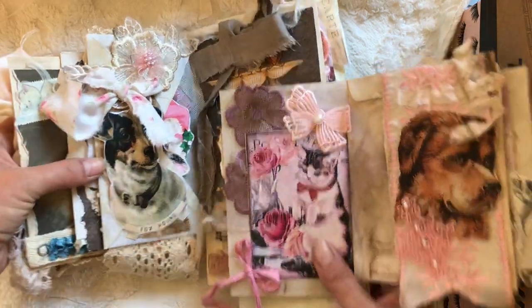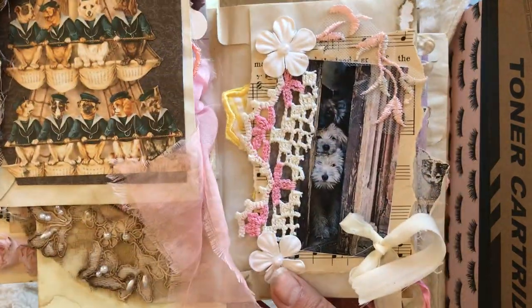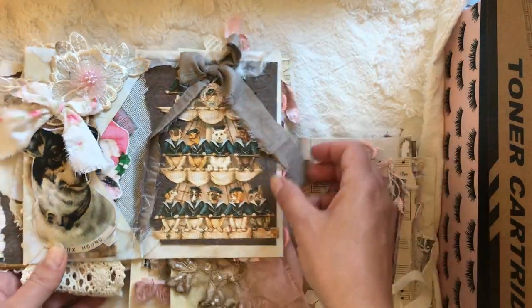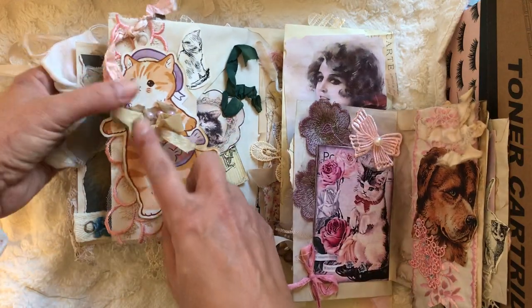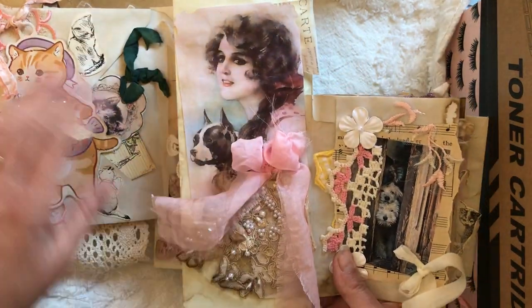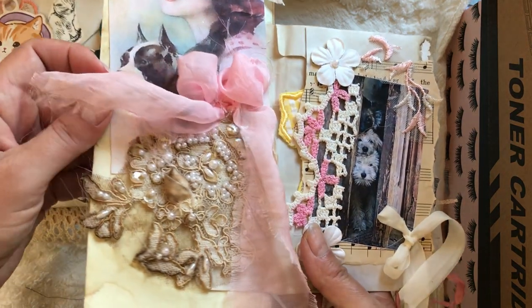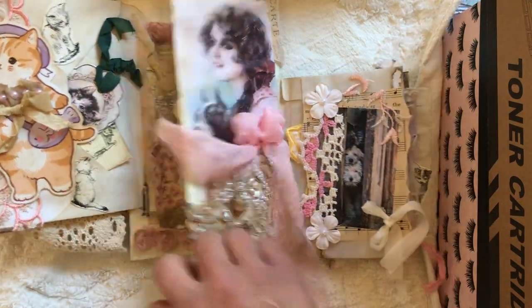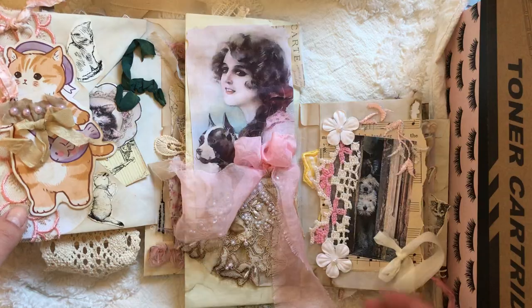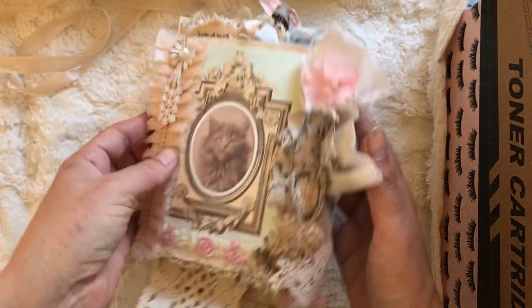There are goodies galore in here — huge appliques! Look at those three doggies peeking out. There's some tatting and all these doggies, oh my goodness, with a big bow on top. Then this big kitty — yep! This is one of my favorite images. There's a big pink bow on top of a grunged-up huge wedding dress applique, just gorgeous. There's a rosette, and in the middle I have a kitty. All the pockets are filled with tags and journaling cards.